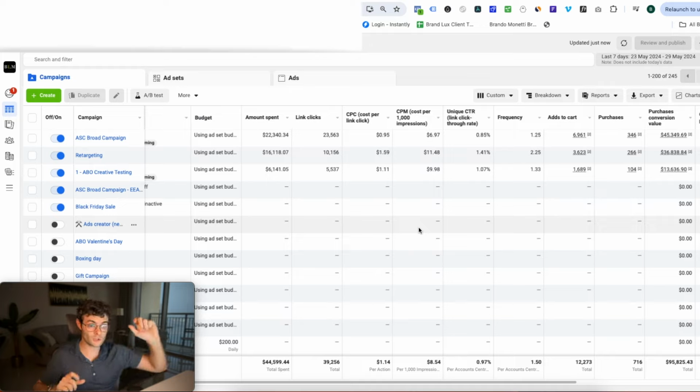But it's also extremely simple to an extreme extent because we're dealing with one niche, right? But most specifically, one product, or one type of product, because they sell many different types of products, but this is just one type of product, so we can cater the entire ad account structure to one product.